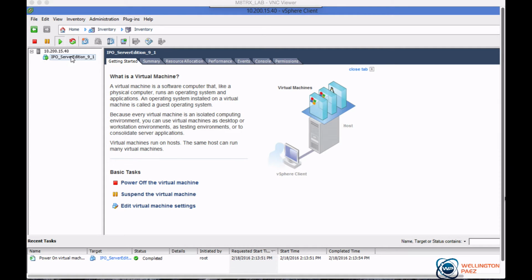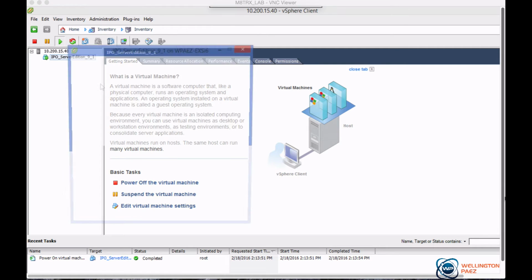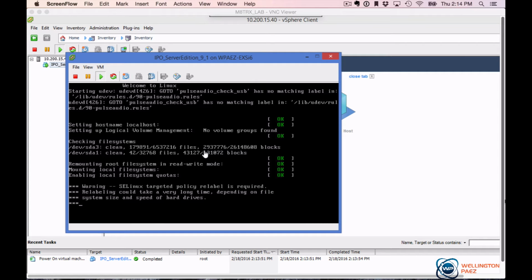If you're interested in seeing the machine booting up, you can always go to the console by right clicking on the server here and selecting Open Console. That'll give you an idea of what's going on in the background.